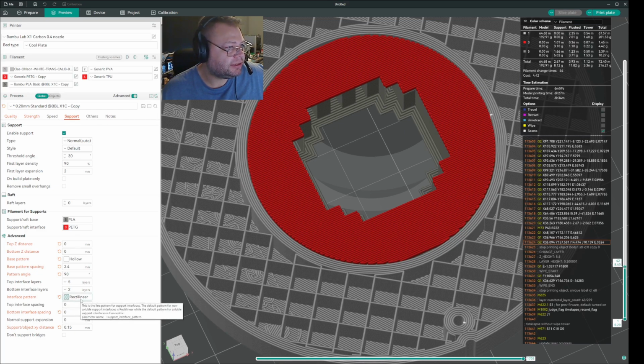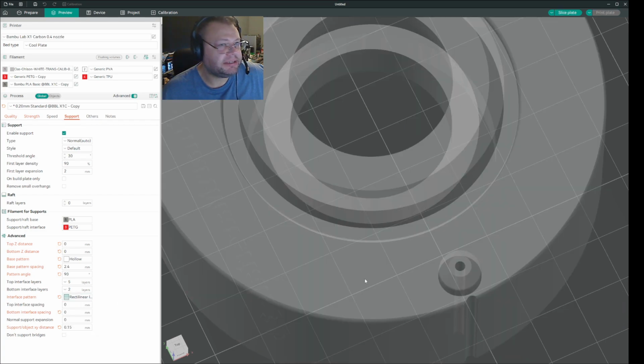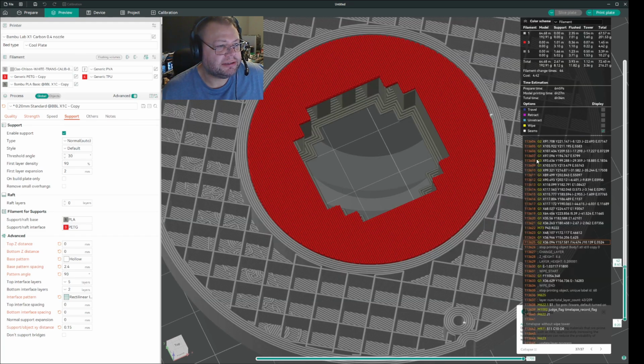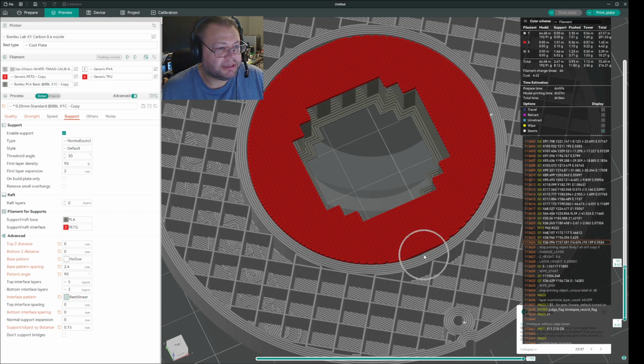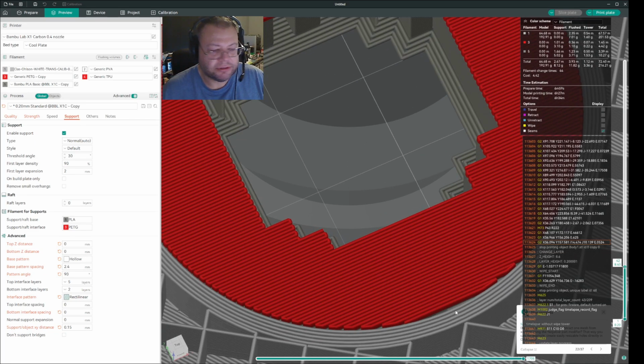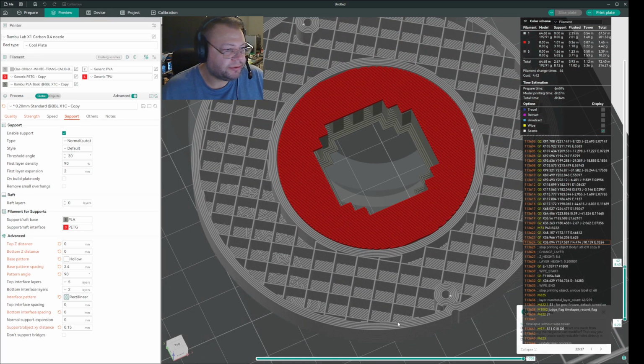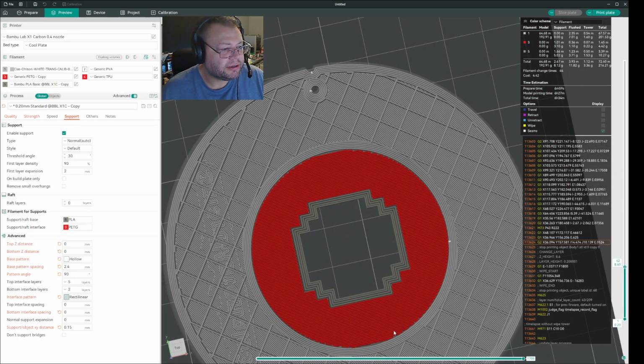Let's see what we get with rectilinear interlaced. Interlaced, I think it means every second line or something like that. You know what? That even looks better. If you see here, it even fills the gap. If you select rectilinear here and slice it, you get these gaps, which could have filled almost a line.